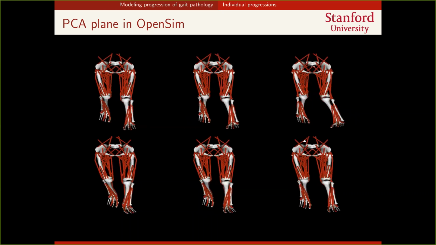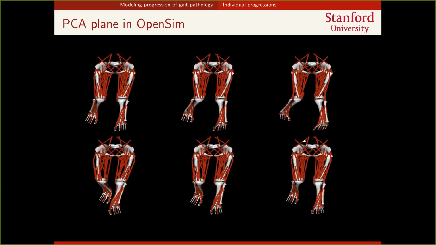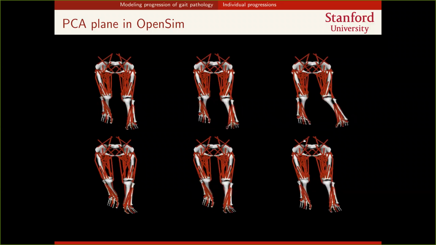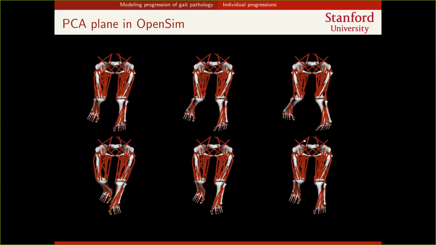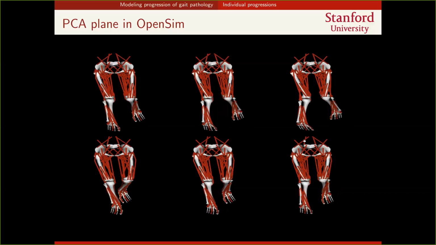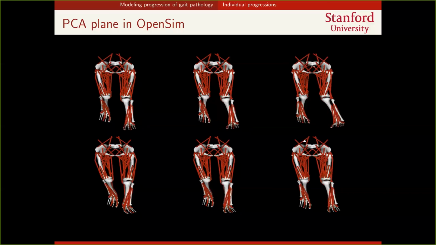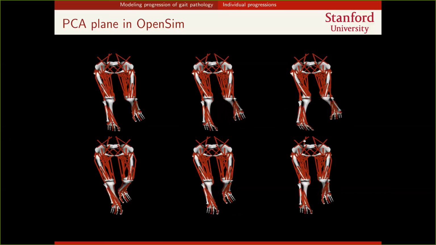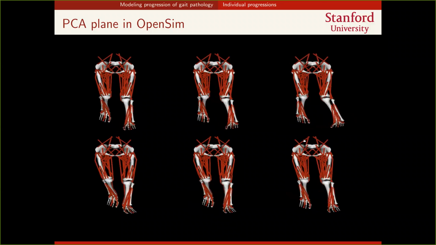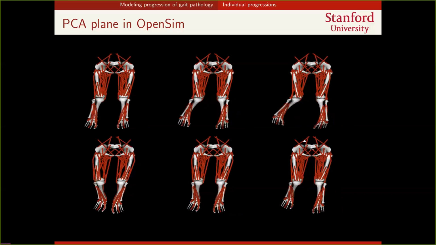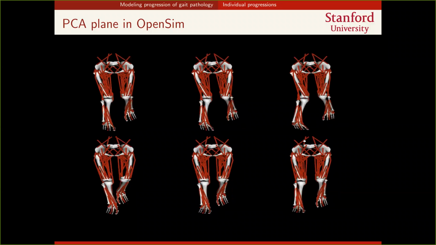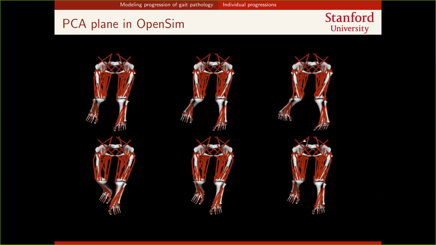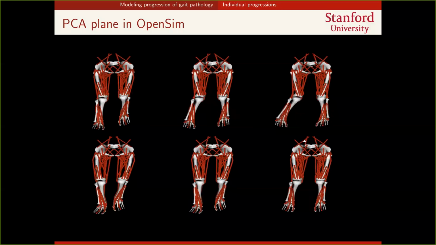I was telling you that we can track those first, second principal components over time. But the great thing about principal components of kinematics of those movement curves is that we can go back to the original space. That means that if we are able to predict that the patient goes from a negative first principal component to a positive first principal component, for example, we can go back to the original space and visualize what that actually means and talk to the doctor and talk to the child. So what I'm presenting here is actually the principal component plane, as you are maybe used to seeing principal components as a cloud of points and 2 dimensions through them.